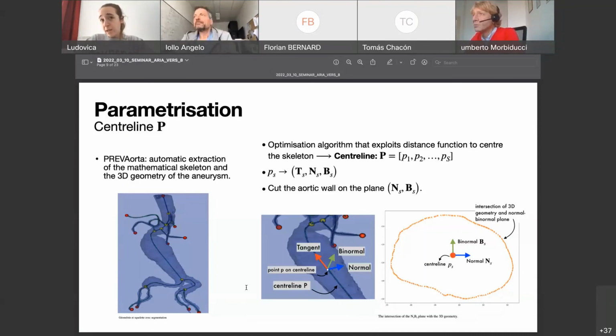Well, yes, this method can also be used if we are able to map on the surface a certain CFD solution, and then compare what this solution means for two different aneurysms.